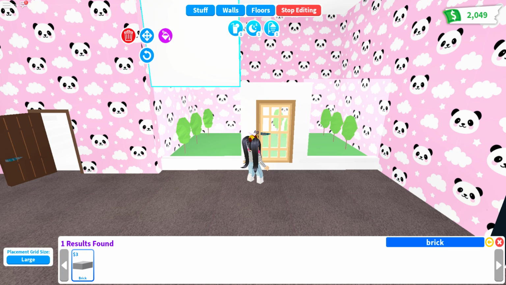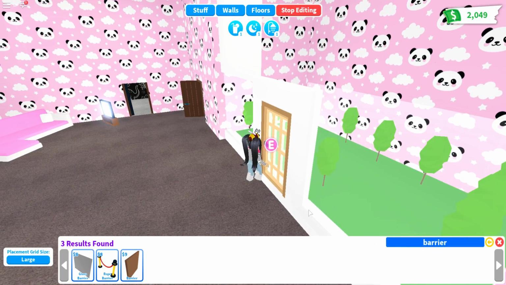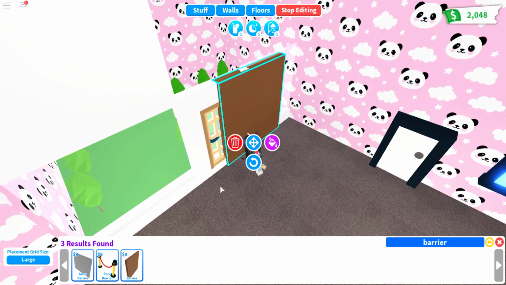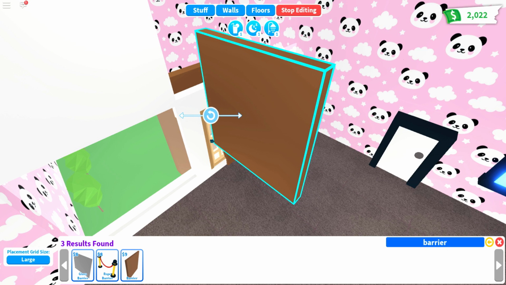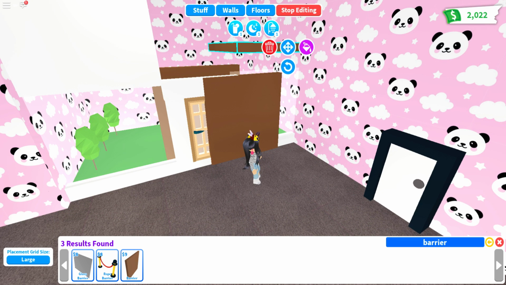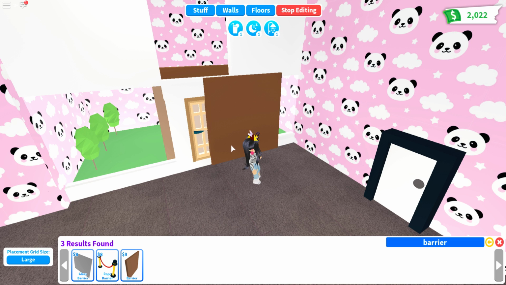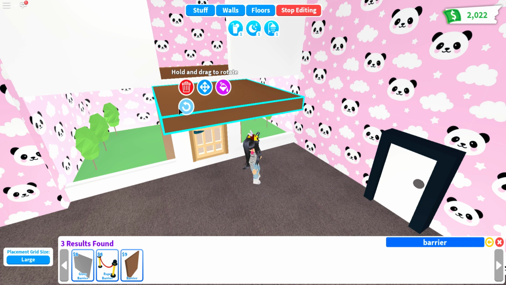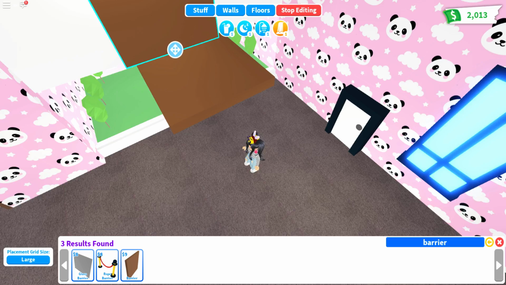So this one, because I am a little bit low on funds, I took the cheaper way out. What we're going to do is place those barriers on both sides of the walls, right on top of the windows. And if you have a space where those barriers do not meet in the middle, I didn't have this problem when I was doing the apartment that we saw at the very beginning, just because the ceilings were not as tall. But if you do happen to need to fill this in, just use your barriers and place one of those in the middle so that your whole entire wall is completely sealed up.